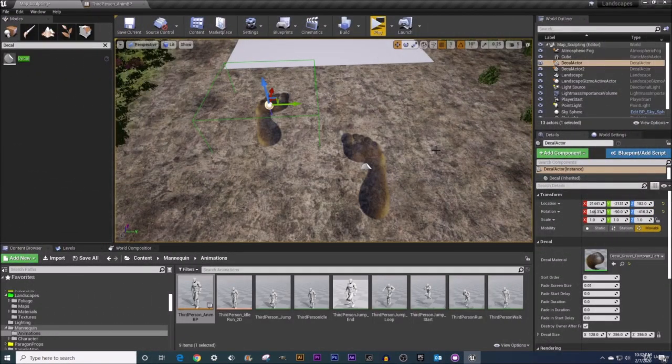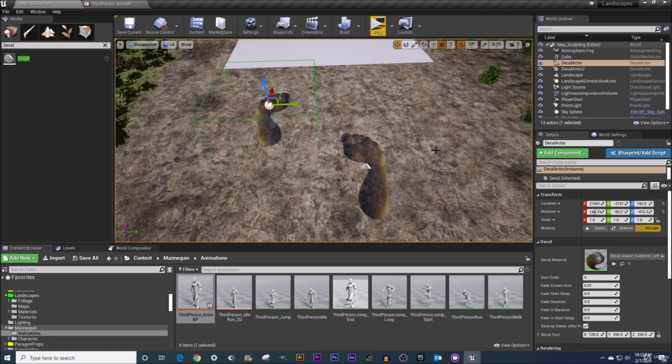Welcome back, everyone. In this video, our goal is to add a footfall decal, that is a footprint specific to whatever landscape layer our player is traversing upon. Now, note, I'm not going to be doing this for all our differing surfaces here, but I will walk you through how you can set this up for one of our landscape layers, and then you should be able to take that knowledge and go from there.